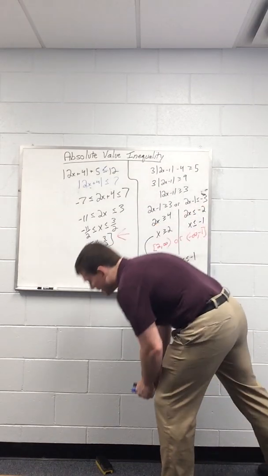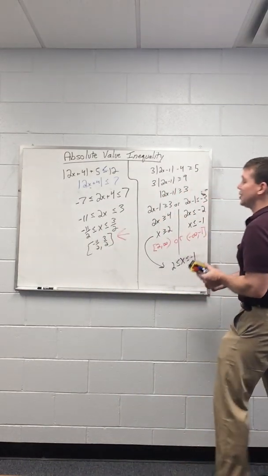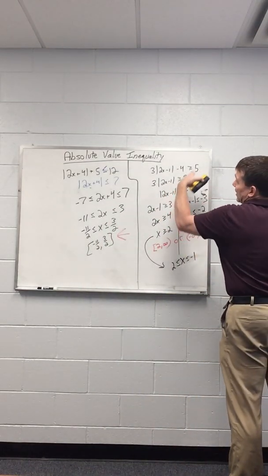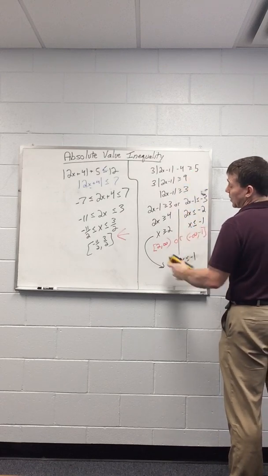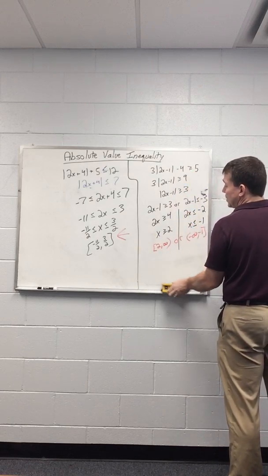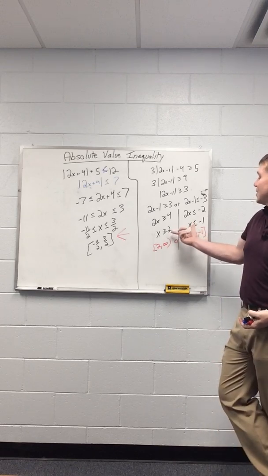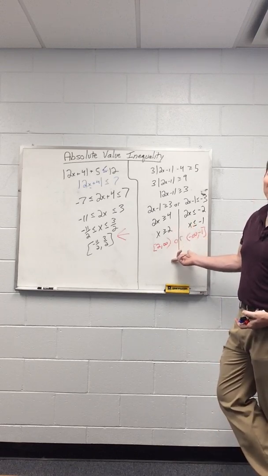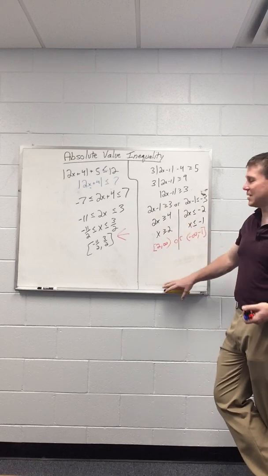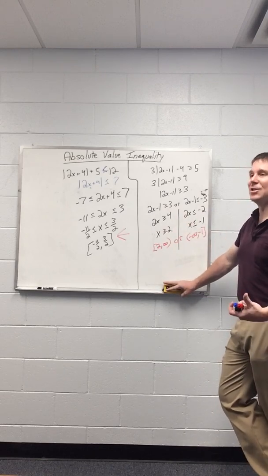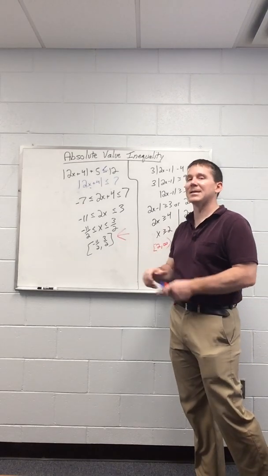And that's the point. When you write these, just remember, when it's a greater than or equal to absolute value inequality, you will get two separate answers. Do not try to write them as one. Write them as two inequalities, write them as two intervals. If you did it on a number line, writing it as two separate rays, but you get two solutions, not one like this right here.